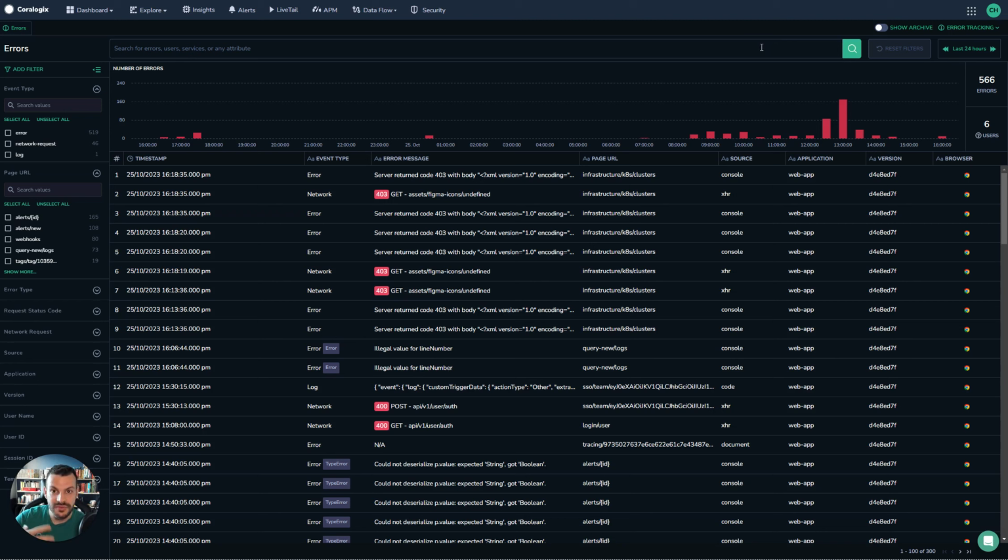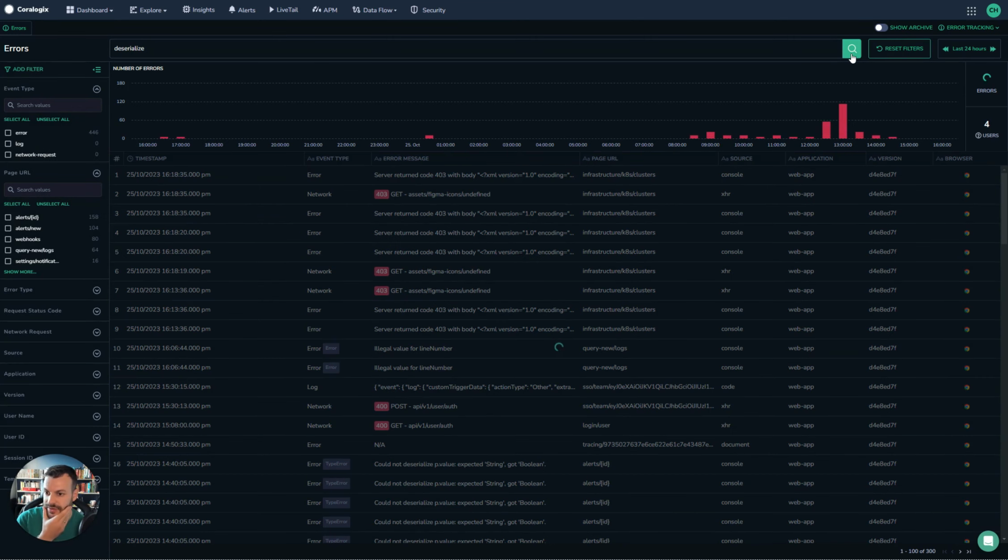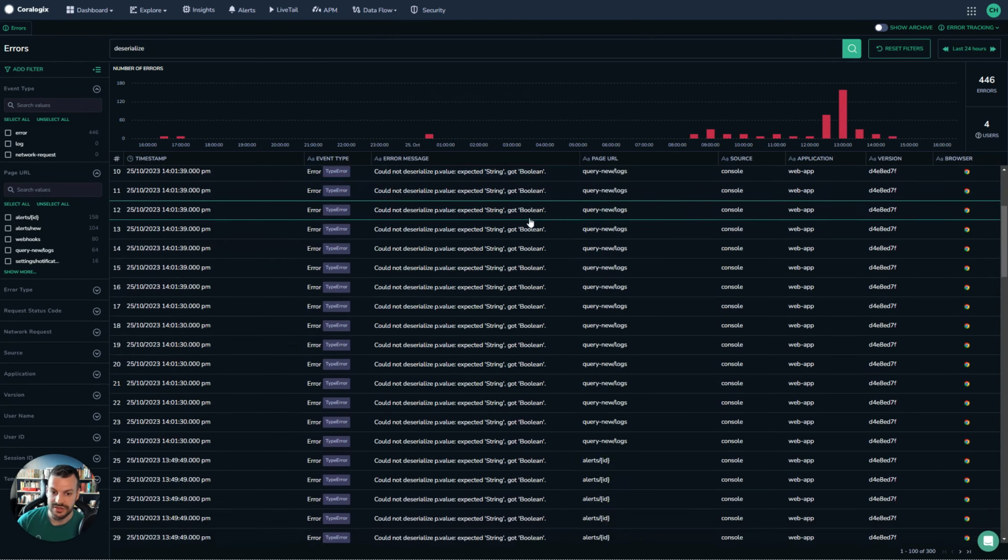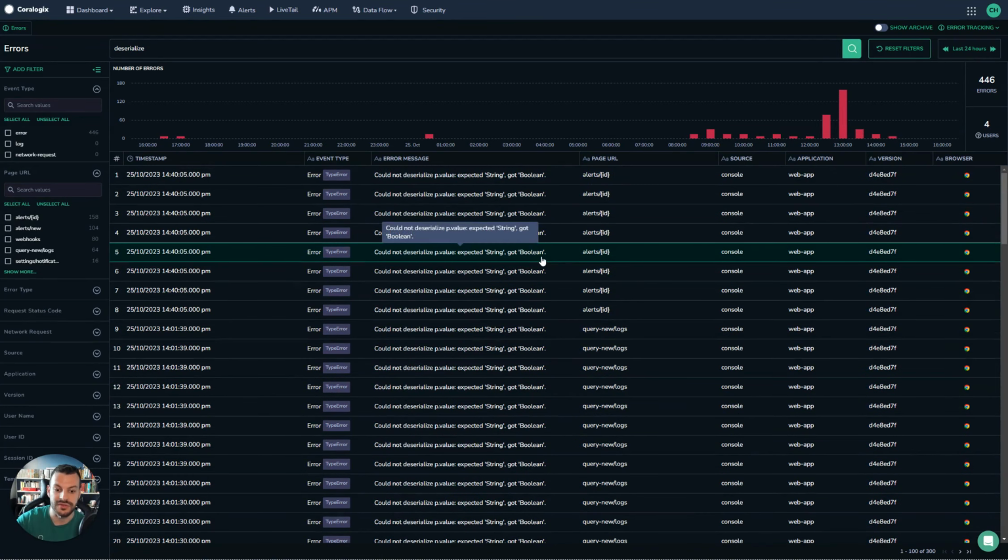As we discussed in previous clips, the issue with front-end errors is they're very repetitive and very noisy. It goes from silent to very noisy all of a sudden. I'll give you an example of that. If I look for an error involving deserializing, you're going to see lots and lots of repetition. There's 1 to 100 of 300 different errors. There's 446 errors that match this in the past 24 hours.